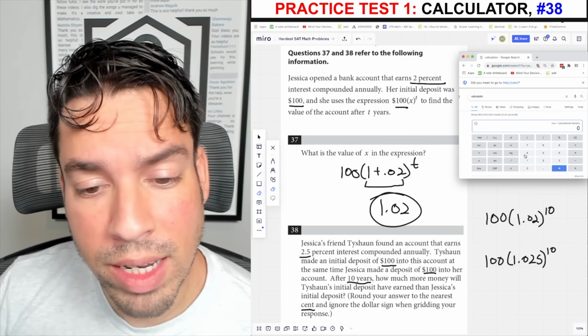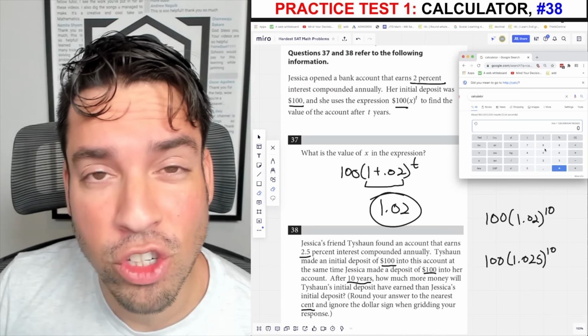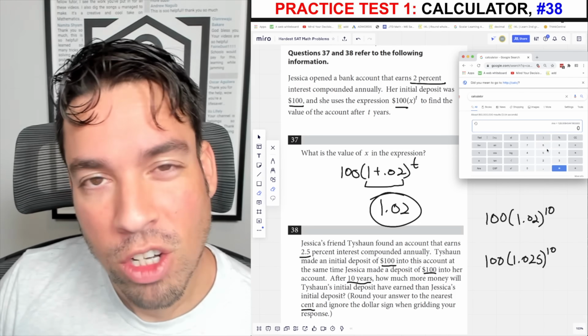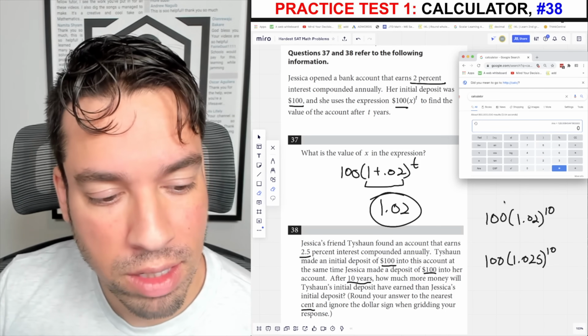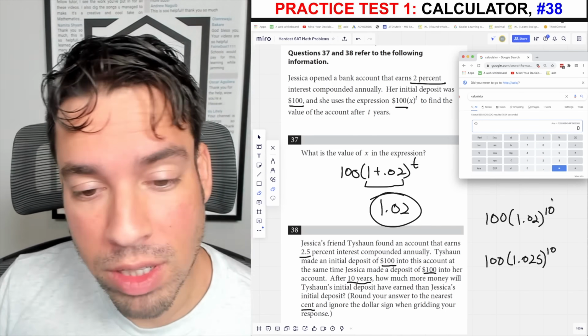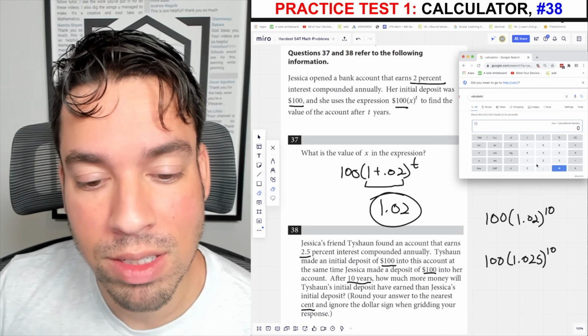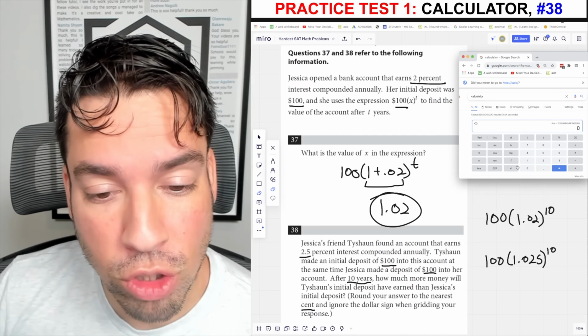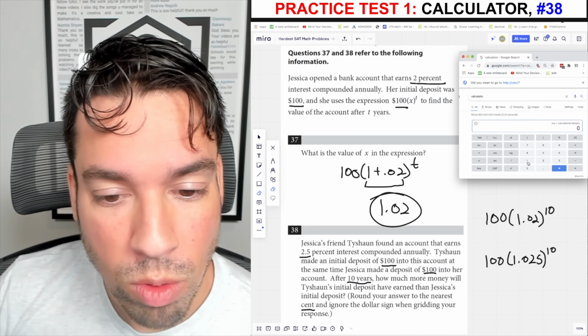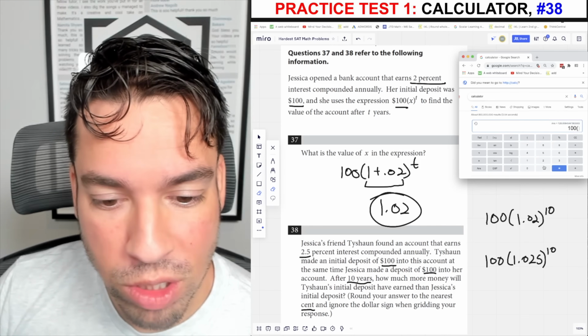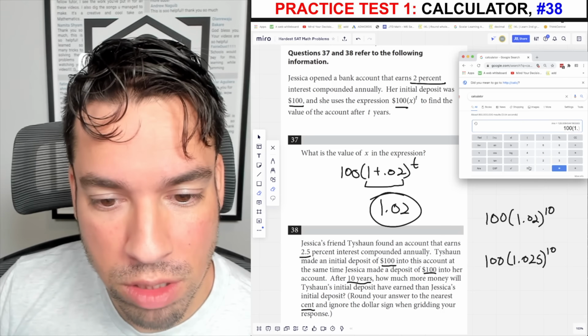Okay, so what I'm going to do in my calculator is I'm just going to put in essentially the expressions and subtract them so I don't have to calculate these, make sure I don't round too much and all that stuff and write down a bunch of numbers. This is just going to be to save time, but you've got to be super careful that you don't make any mistakes.